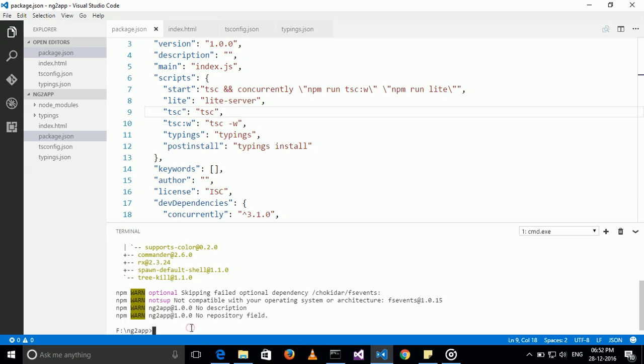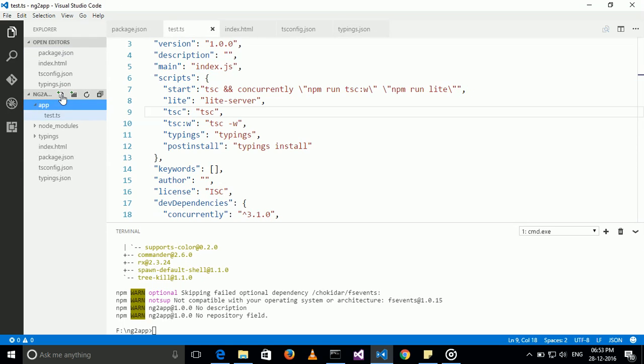And let's see it in action, whether it is working or not. Before that, I will create a folder called app, and in this I will add a TypeScript file, that is test.ts.